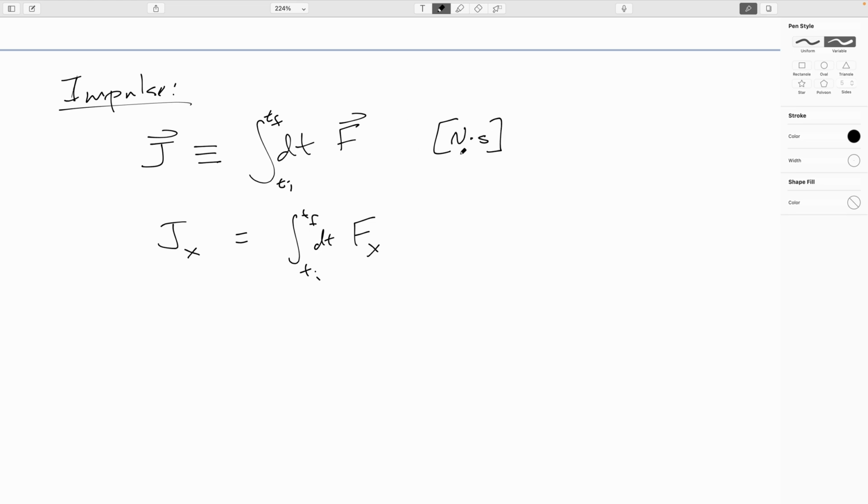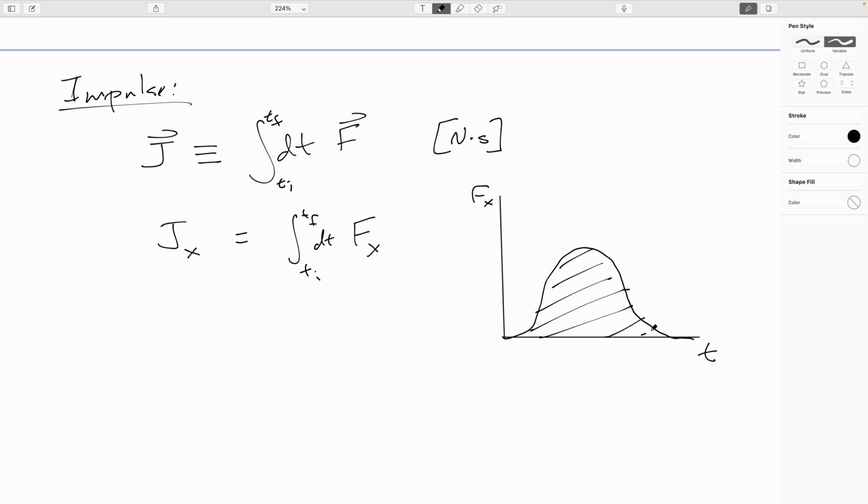We'll see that this has the same physical dimension as momentum, kilogram meters per second, but we usually write newton seconds just so we know that we're talking about impulse. So again, as always here, I'm not going to go too crazy with asking people to integrate things in this treatment. But just remember that whenever we see a definite integral, what that means is if I plot, say, the x component of force against the time, like so, that means that this area under the curve right here, with the usual caveats that if we go below the t-axis, the area is counted as negative, is in this case the x component of the impulse.